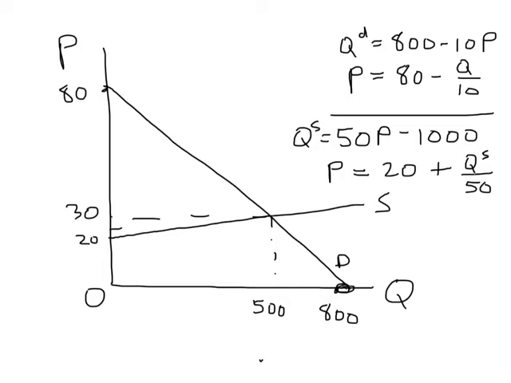And then I'm going to change my pen color. We'll do orange for our price ceiling. So that's 25. And again, quantity demanded goes up by a little bit, 550. That corresponds with what the algebra gave me. And quantity supplied down by quite a lot, 250. I haven't quite drawn it perfectly to scale, not bad for me freehand with a stylus, which is harder than writing with a pencil.